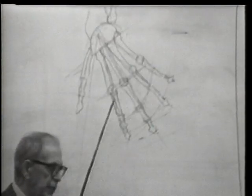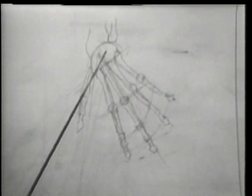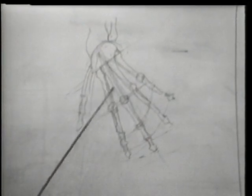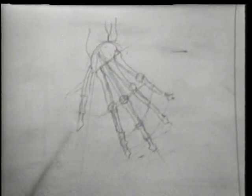Well, I don't know that I have to run over those terms again. That's the radius, the ulna, the carpus, the metacarpal bones, and the phalanges, or fingers we call them.